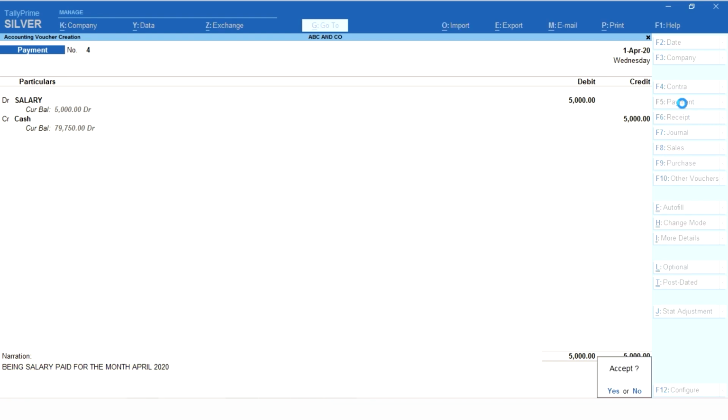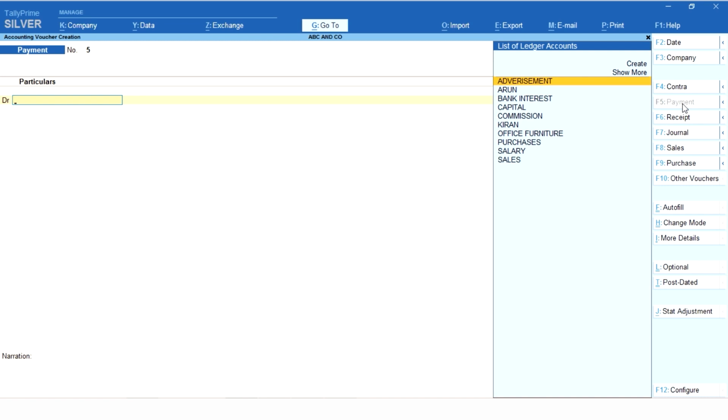So this is how you can pass transactions by using all your vouchers. We have used contra, payment, receipt, sales, and even purchase vouchers.